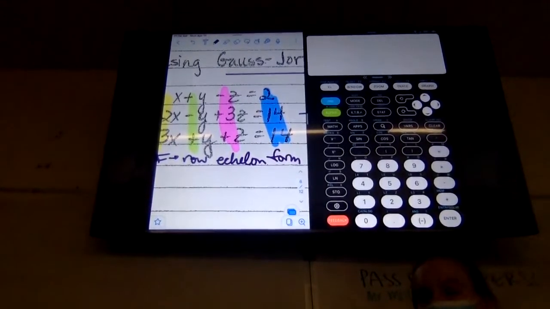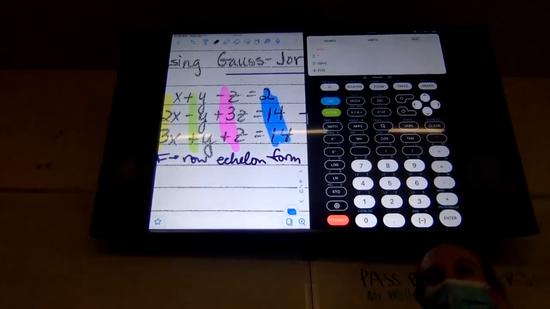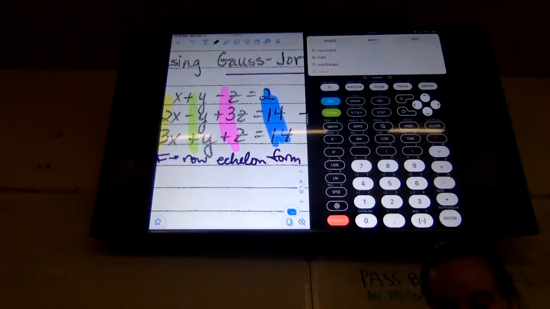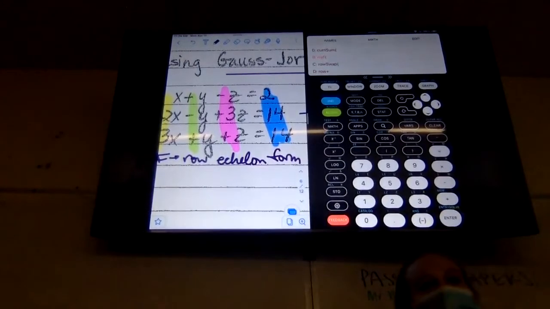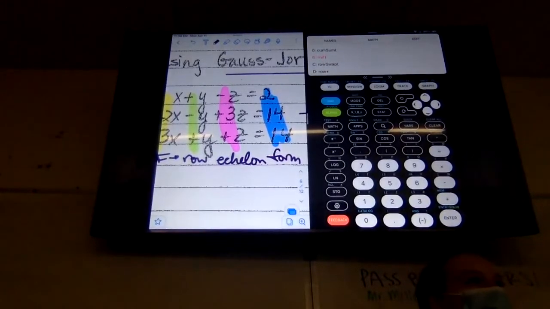So I'm going to click out of my matrix and go back to my matrix menu. And remember, for determinant, we hit the math button. I'm going to scroll over to math, and I want you to scroll down until you get to letter A. Now, I don't have letter A. I have 0 and I have letter B. Your letter A should say REF. Nod to me if you see that. Okay, good.